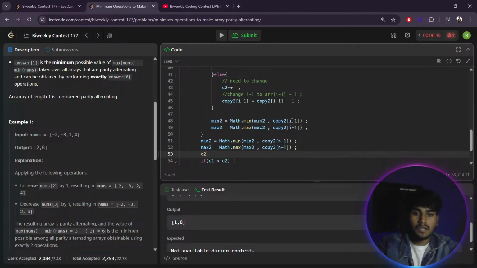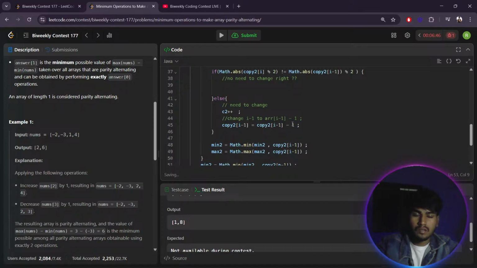Here we don't need to update the last index, right?